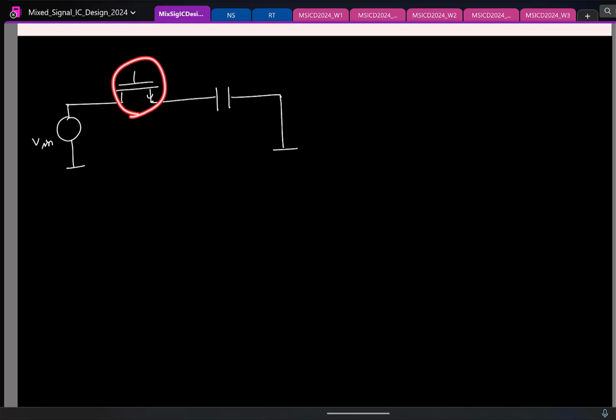So let me draw this again. I have input, and I'll draw the capacitor horizontally like this. As of now we were doing this, fine, but now we just said that when I am turning this switch off, I should not be connecting it to ground. What should I do? I should open it. So I should not be connecting it to ground all the time. What should I put here? I should put some kind of switch connected to ground. What kind of switch will I use here? NMOS transistor.